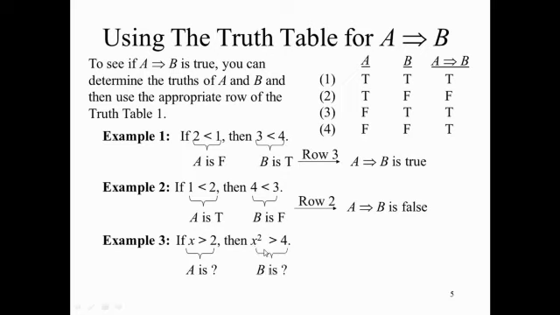So you don't know. And now the question is, which row of the truth table is applicable? Do you know? Nope, we don't know which row of the truth table is applicable. So this, unfortunately, is the kind of statement that we are typically going to be facing, an implication. When you're faced with something like this, you can still use the truth table to figure out what to do.